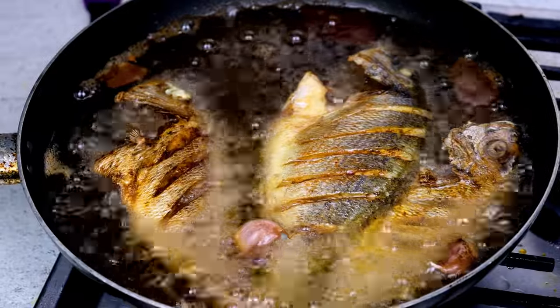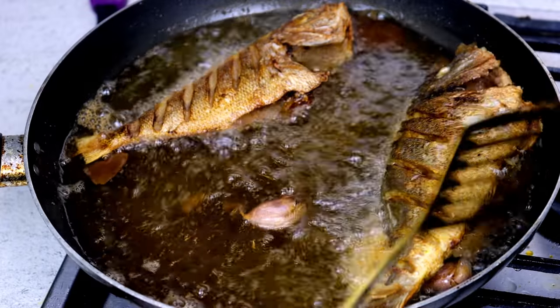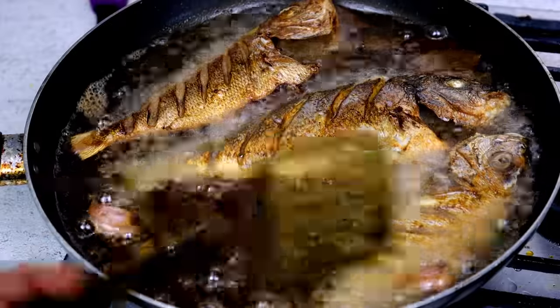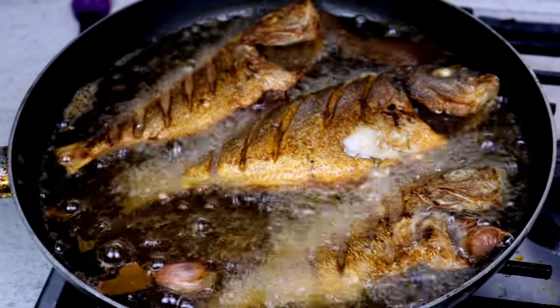So you can see how beautiful our fish is frying. I'll just turn it on the other side. So this is our fried fish from the Smiling Coast. So let's just keep it. Okay. So we turned it and fried on the other side.